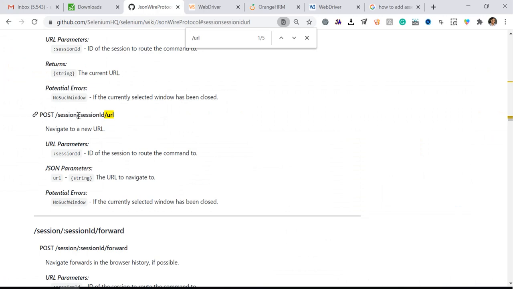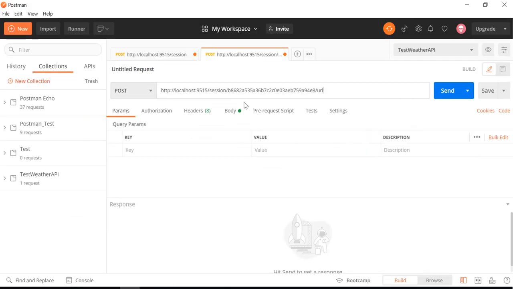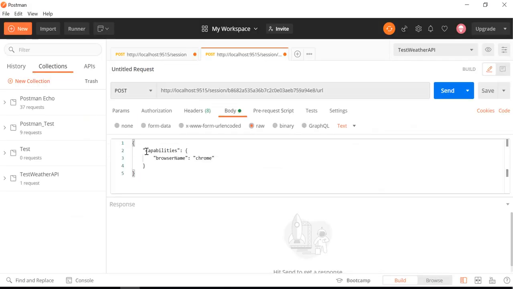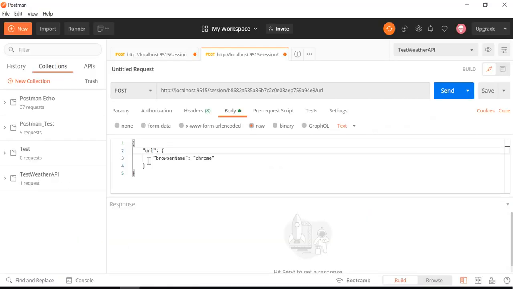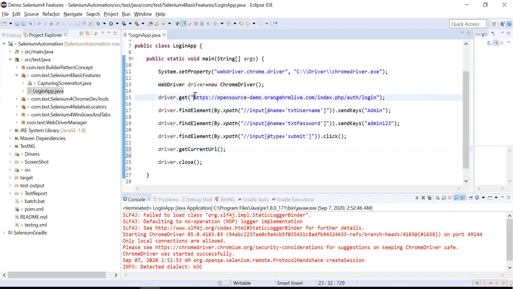I am following this web page. In body JSON parameter, if I go to body, it is saying you have to pass the URL, and pass directly one URL. In URL, this is the URL.